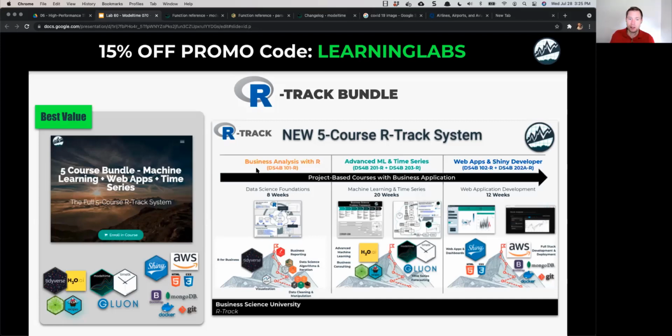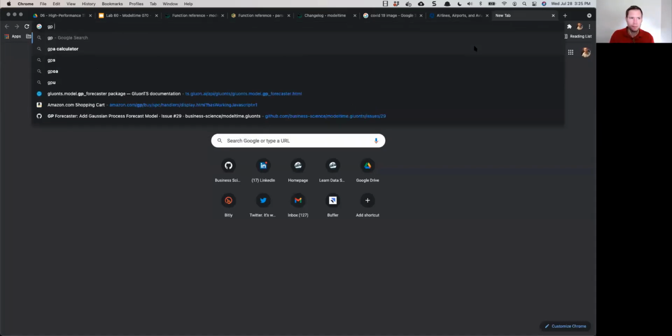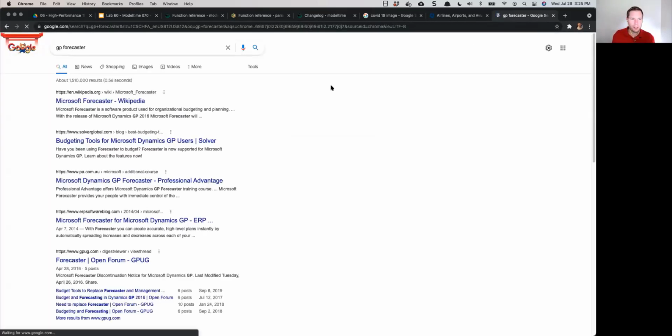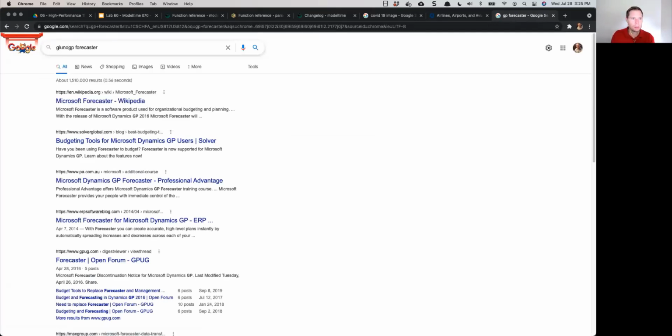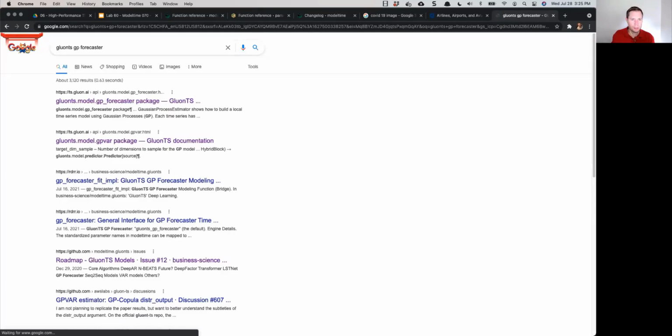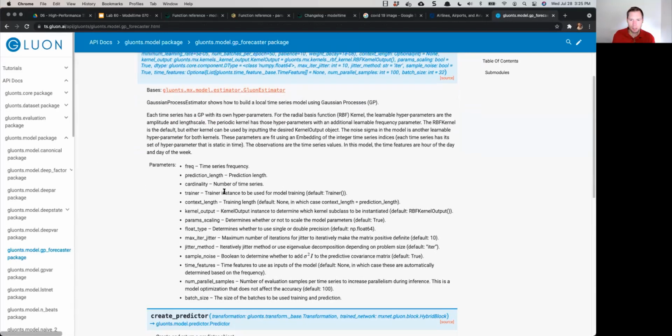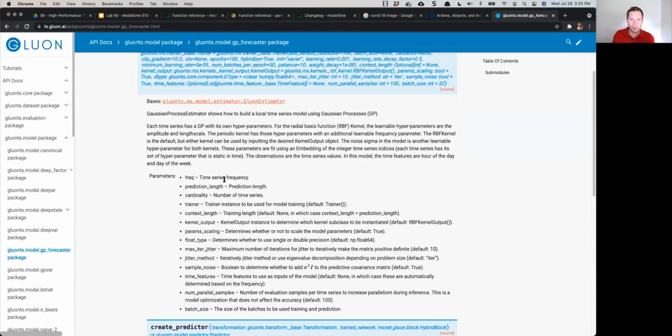Anonymous attendee asks, what is the GP Forecaster model? It stands for Gaussian process, but that's really as much as I understand about it. I think there is a paper on it. If I look at the GluonTS GP Forecaster implementation, unfortunately I don't see a paper.